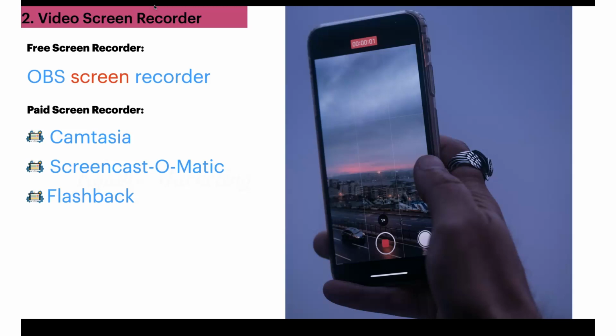And there's another one that is quite nice that I like, which is OBS Screen Recorder, the first option. And that one is for free, guys. You can actually download it and start using it. And the paid one is the one that I have outlined here. And there are other options that are quite good. You just have to do your research and just go with the one that resonates with you.